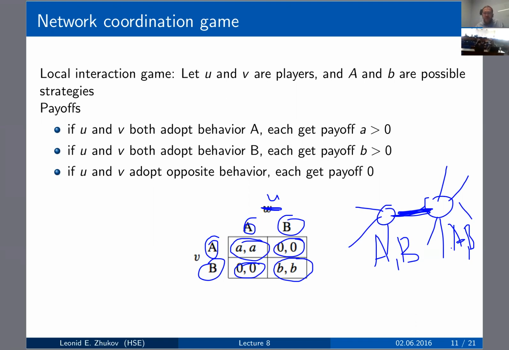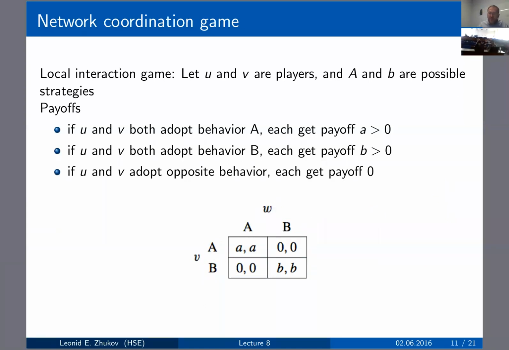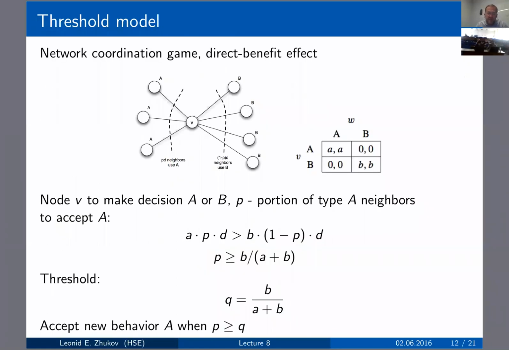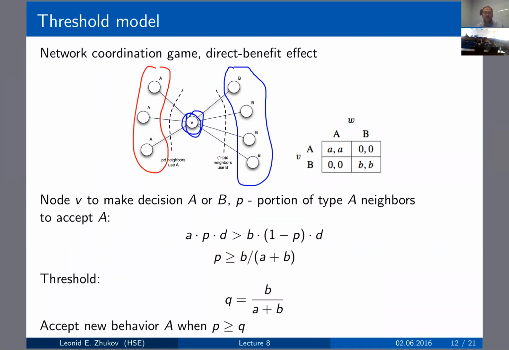Looking at this simplistic game, what should the strategy be for a person who tries to decide what to do? Well, the strategy is sort of obvious. Let's say this is the person who wants to make a decision, and there are a bunch of friends he talks to who use strategy B, and another group that uses strategy A. Your MTS friends versus your Beeline friends. If the discounts you're getting from both MTS and Beeline are equal, then the answer is trivial. What should the decision be? It's the number of people. If you have more friends on Beeline, you join Beeline. If you have more friends on MTS, you join MTS.